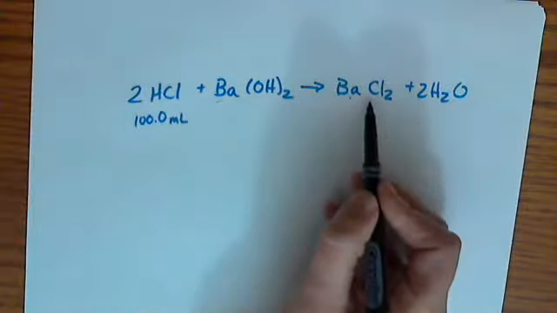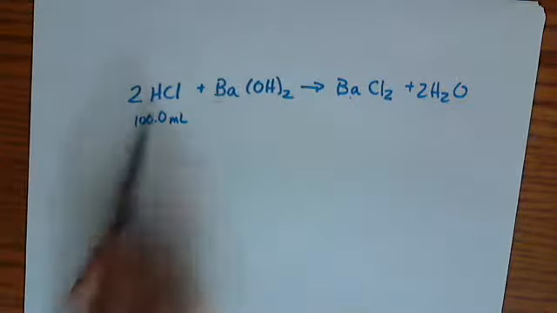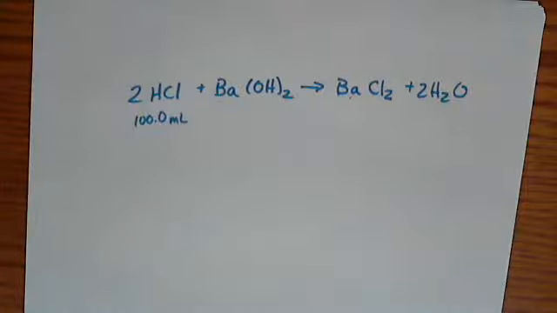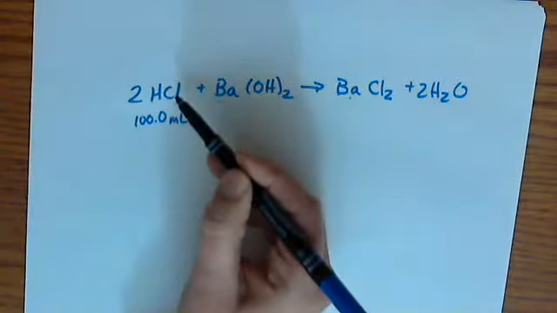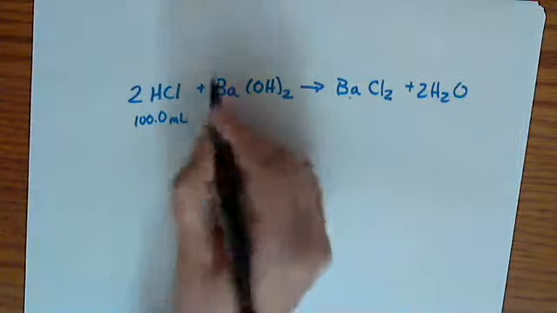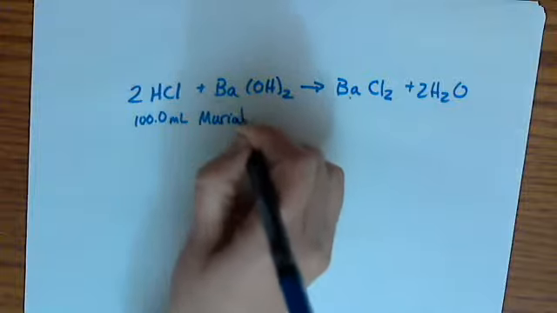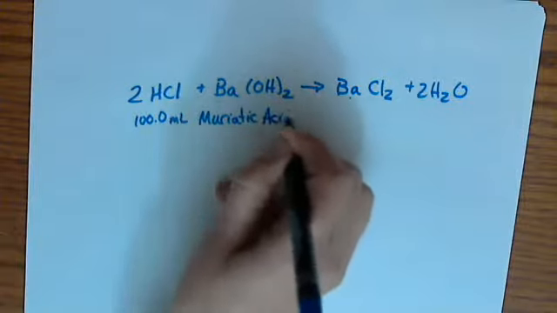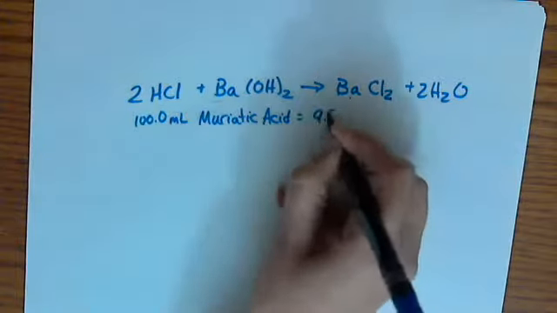And the way I'm going to do this is stoichiometry. Now remember, I already started with a balanced chemical equation. If the equation is not balanced, you will not do this problem correctly. You've got to have it balanced first. I know you know how to do that, so that isn't much trouble at all. So I have 100 milliliters of this, and if I know that this is muriatic acid, it's not just 100 milliliters of this, it's actually 100 milliliters of muriatic acid. And muriatic acid is 9.5 molar.